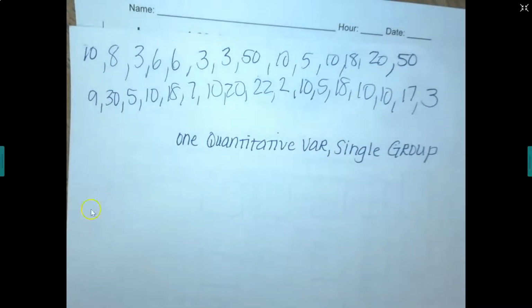All right, this is the data that we're going to be working with. You can take this data and follow the QR code on our first page, not the Smelling Parkinson's, but the How Are My Favorite Classes Related, to go to the Statlet. Use the one quantitative variable single group to input this data to create a stem plot, a histogram, and a dot plot that you're going to draw as your answer for number 3. And then we're going to go through that. So do all of those things and then come back to the video.